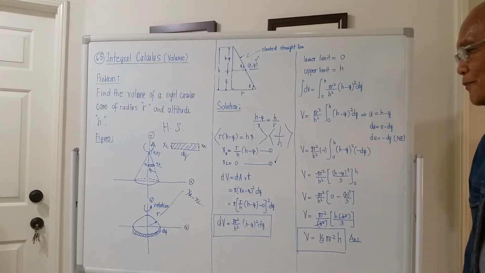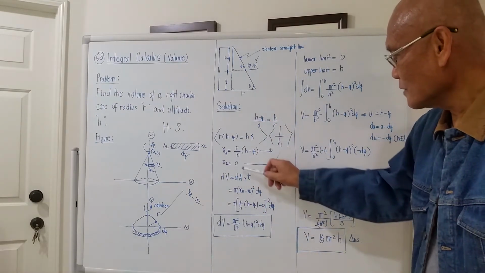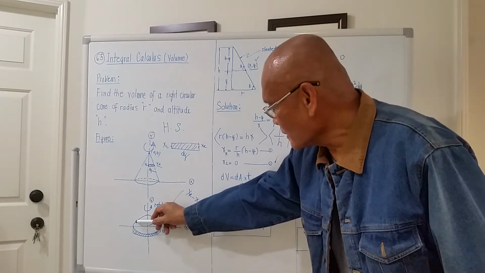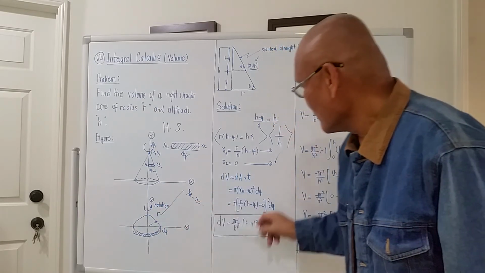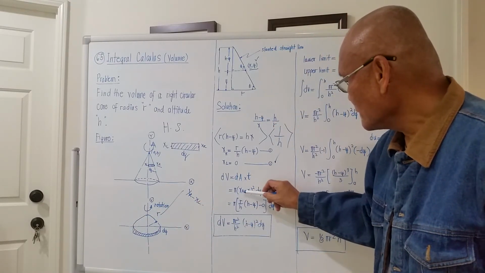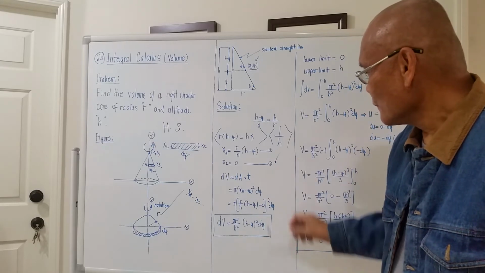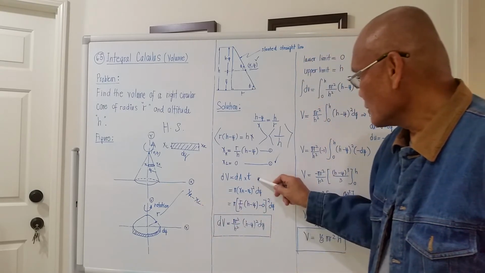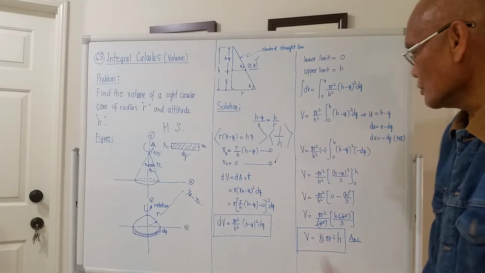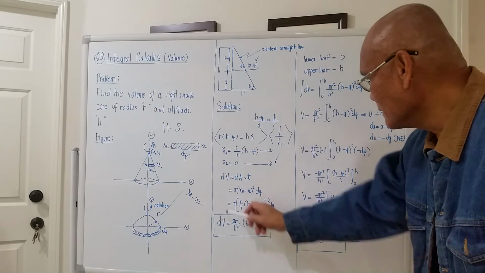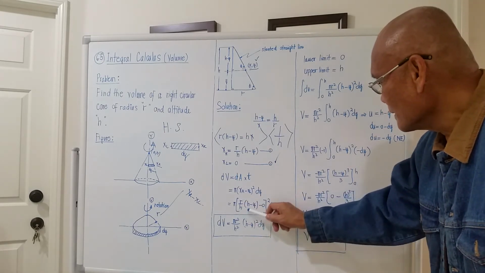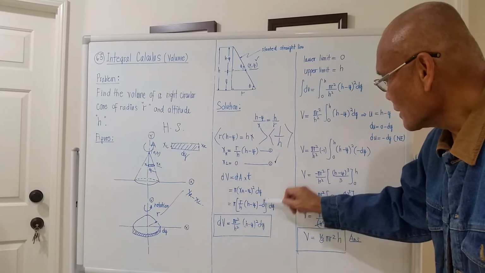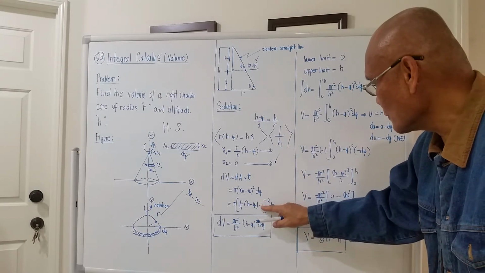Okay, let's compute the differential volume. Differential volume will be equal to differential area times thickness. The volume of one circular disc is the area of the circle, pi times the quantity xr minus xl, squared. The difference of xr minus xl is the variable radius. Thickness is dy. Substituting values, this should be pi times r over h times the quantity h minus y, minus 0, raised to the second power. This is actually 0, so we can remove it now.